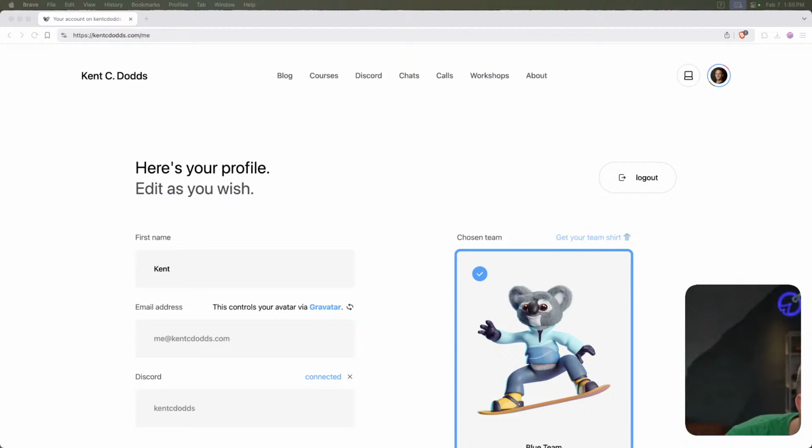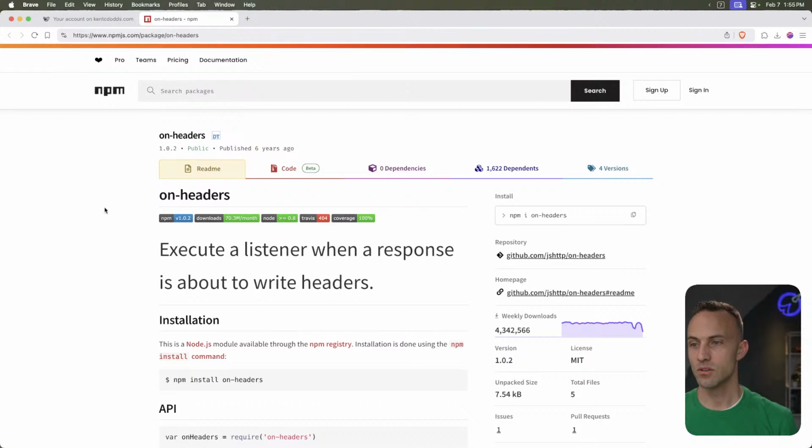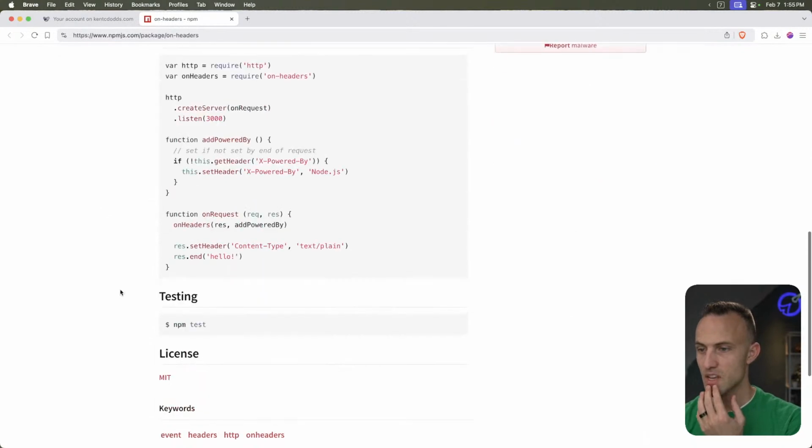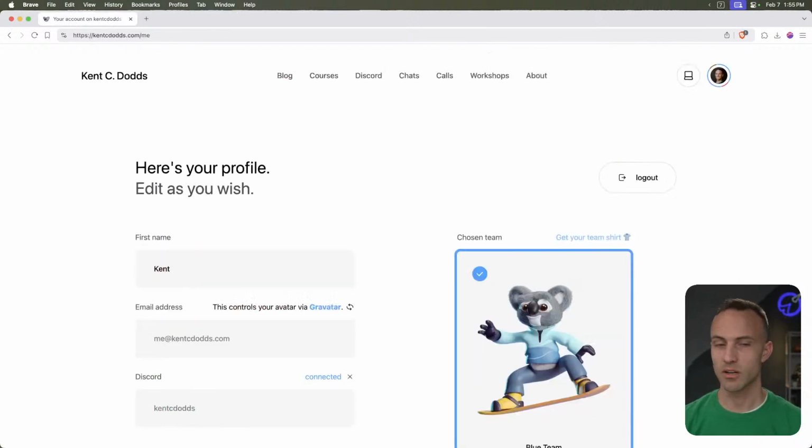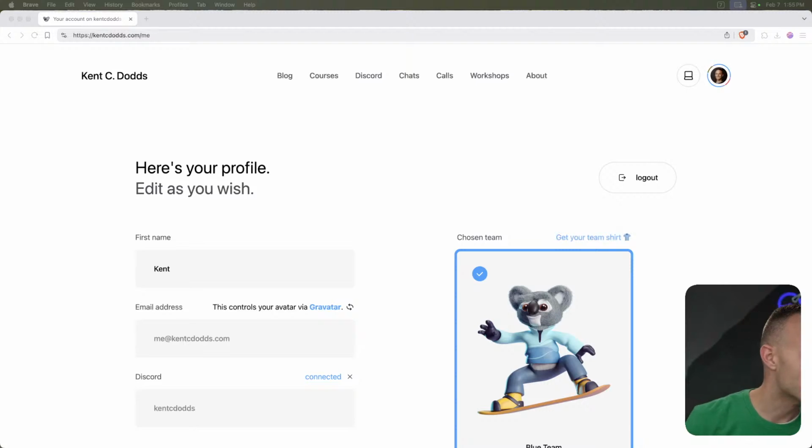What they said was an alternative we can use on headers. I don't think that we can. Oh, hold on. Yeah, here we go. But I don't think that helmet would work with this. So that's why that's not going to work. Bummer. Okay, we'll just look at that another time.